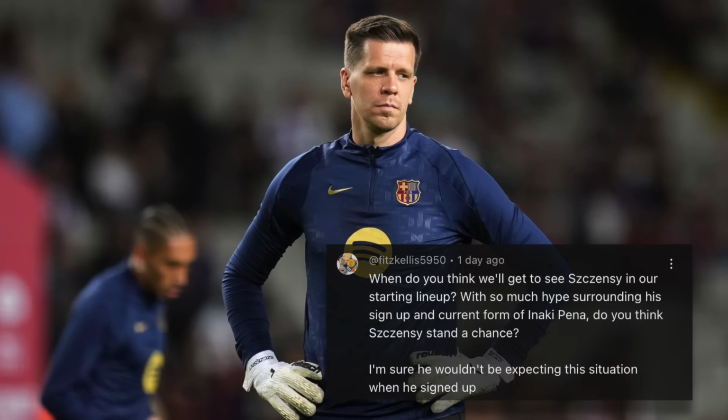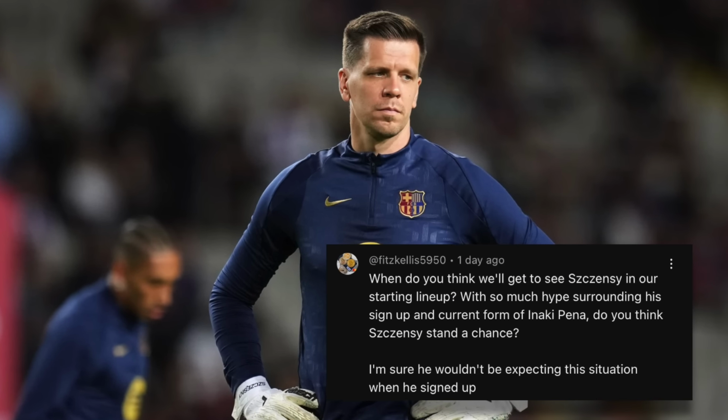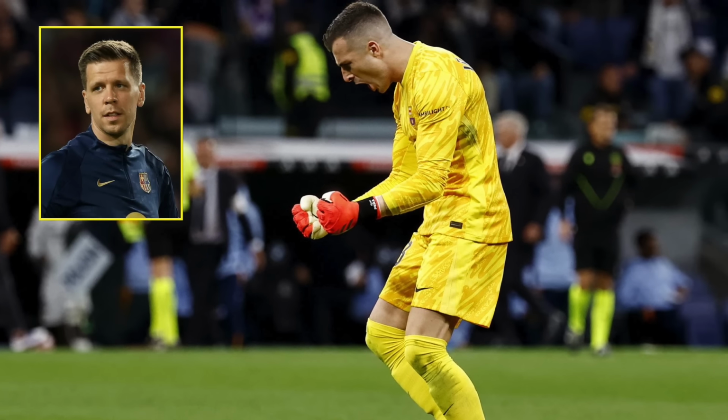And just on Wojciech Szczesny, guys, a lot of people are saying here, was this not what he would have expected when he came into the club? Was this not what was really agreed upon? But remember, even when he came in, there was absolutely no suggestion that he'd had any guarantees. You know, everybody put that rumour to bed.